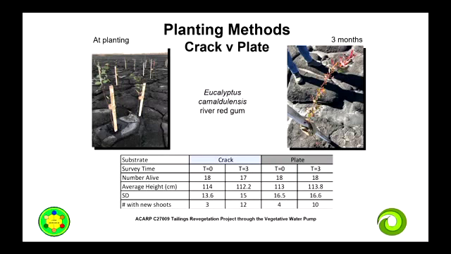We've run this experiment for 3 months, and there are really no significant differences yet because we planted just before winter, so we had high rates of survival. They haven't grown yet, but they are starting to shoot. There's no difference between the two treatments, whether they're planted in the crack or the plate. So apparently, at least over the winter months, there was no difference in these two. So we can plant in either of those two scenarios, we think.